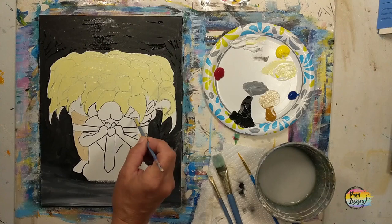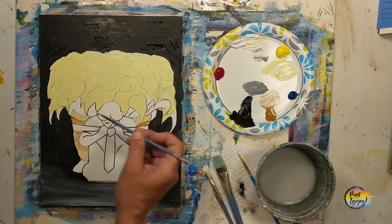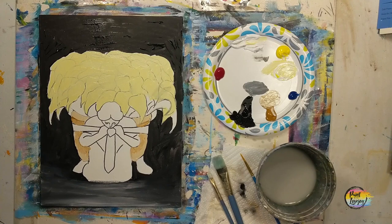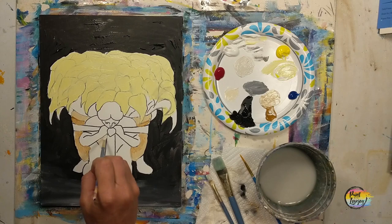We're taking direct raw sienna and placing it in a few areas, then blending it into the base paint. Observe what you see — you are strengthening your power of observation. You're also welcome to reference the original painting and add anything I may have simplified or taken out. There are a few things I did not add to this painting.